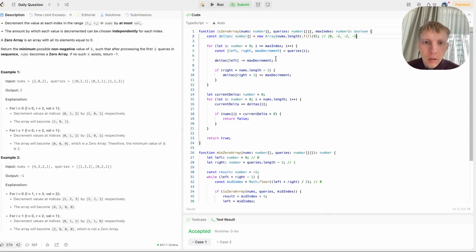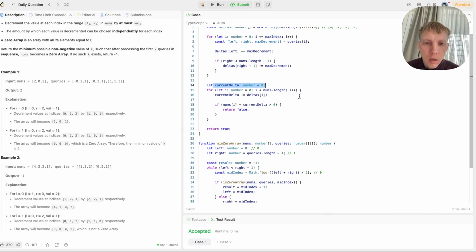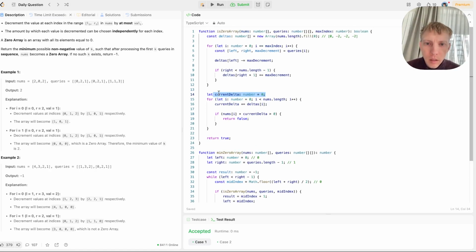After that, we're going here and checking every element, current delta. First iteration it would be 0.